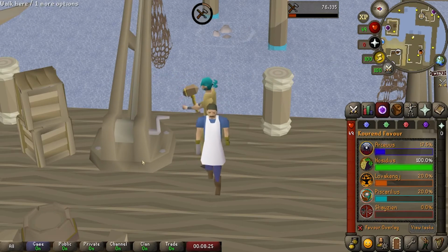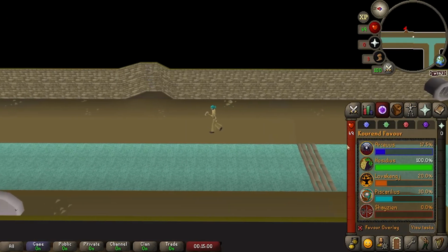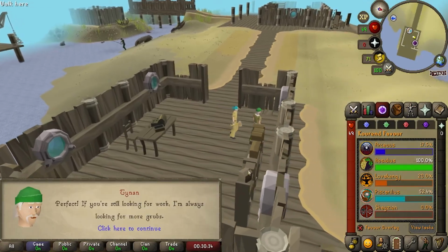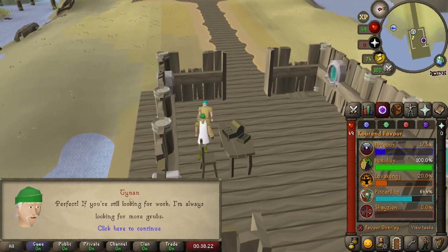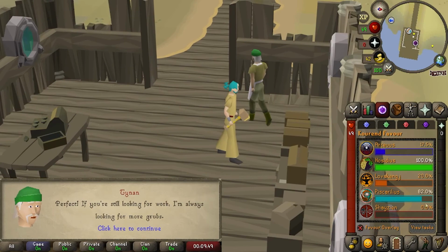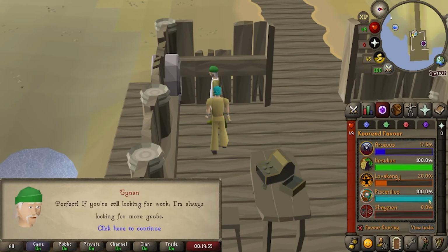Perfect. And once we do that, we can actually do one more quest, the Queen of Thieves. And that actually gives us a whole nother 10% in Piscarilius, which lets us start digging up sandworms for Tynan. And you've heard this before in my videos, but as quick as it started, it really is done and over with in a flash. And we already got 100 Piscarilius favor.